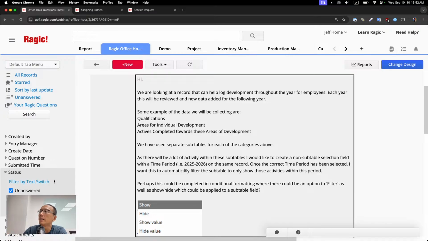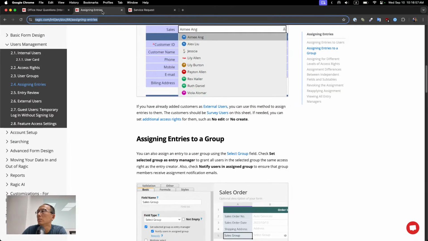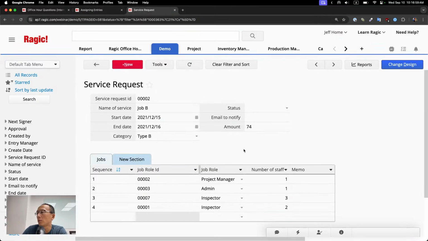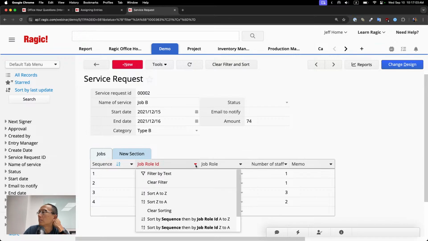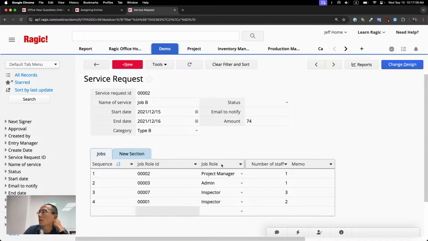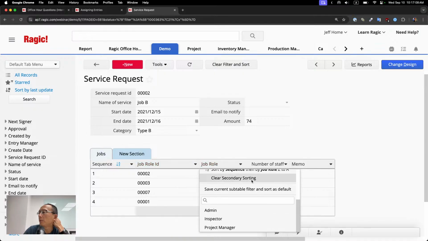We do understand this type of requirement, but what could already be supported is that you could have a time period here, and you could filter for the time period on the subtable.